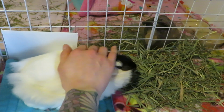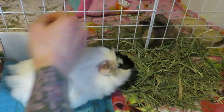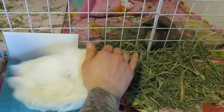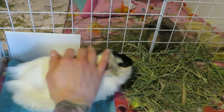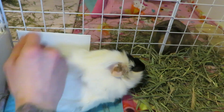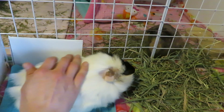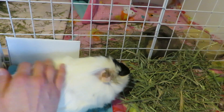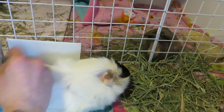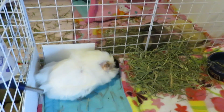Maybe that'll change if she gets with Mr. Rodeo over there. He's calmed down a ton, so I'm hoping by the next time we do our intros he will be a lot better. It was just rather overwhelming for him and he's a high-strung boy. I have plexiglass that's only this tall so they can reach up and touch each other's noses. I put it there because at first he was chewing the bars down low. Maybe I'll try in a couple days to remove it and see how he does.